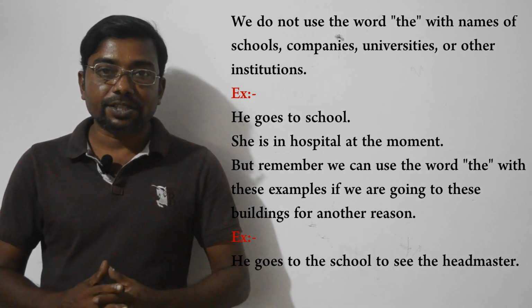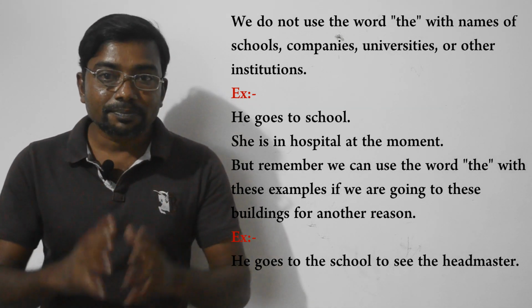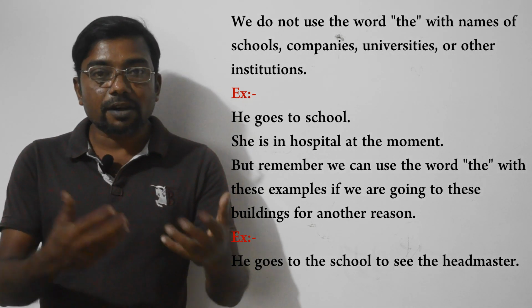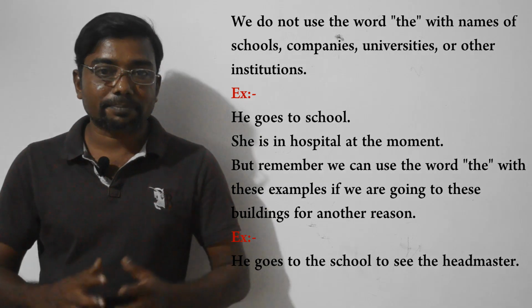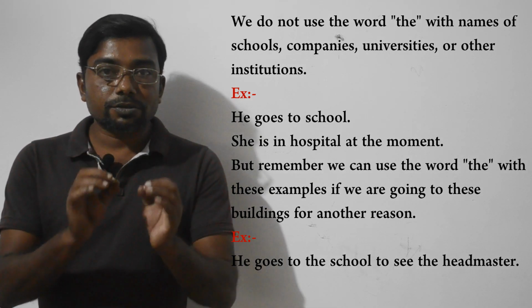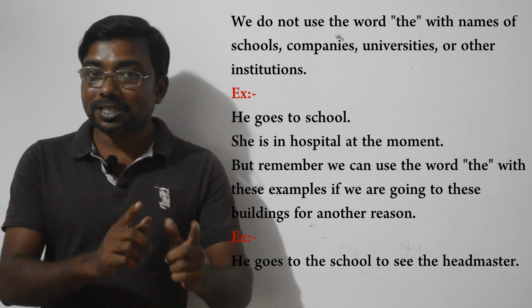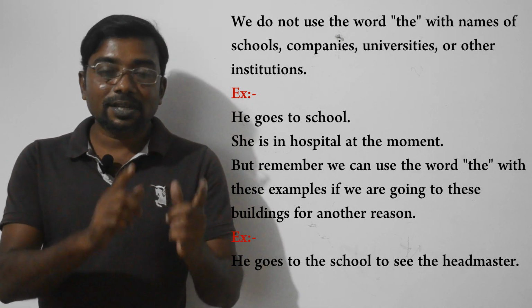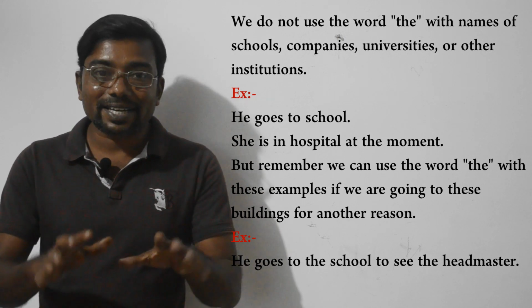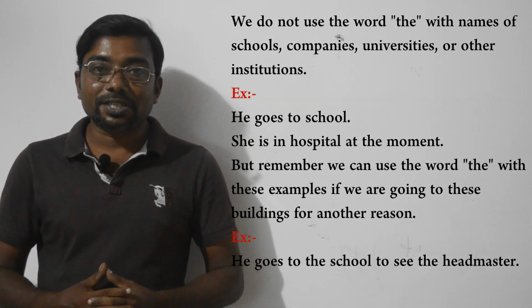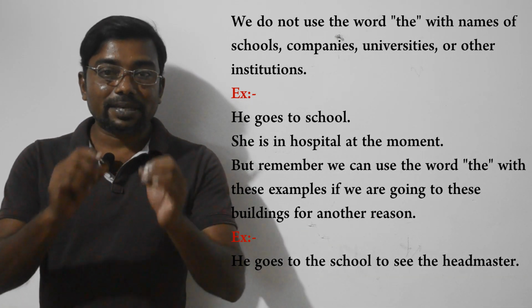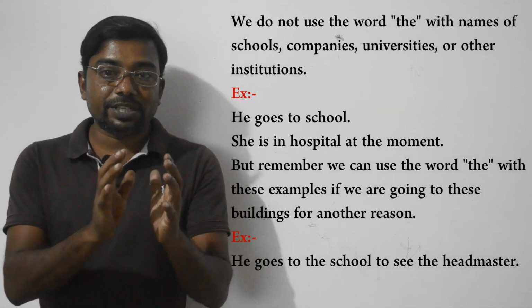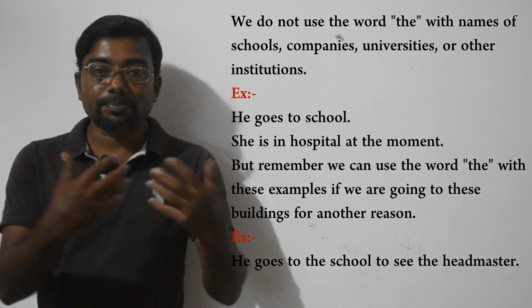But remember, we can use the word the with these examples if you are going to these buildings for another reason. Look at this example. He goes to the school to see the headmaster. Here he is not a student, he is not a teacher, he is not going to the school for learning. He goes to the school to see the headmaster. So therefore remember, you can use the word the with these examples if you are going to these buildings for another reason. Okay everyone, in this lesson we learned about how to use the definite article the.